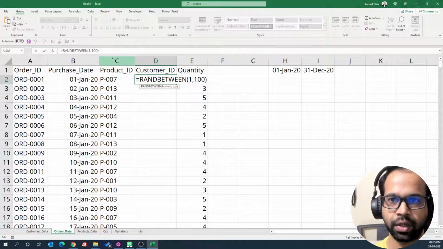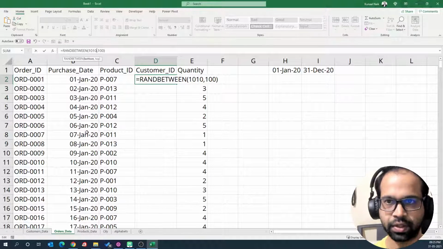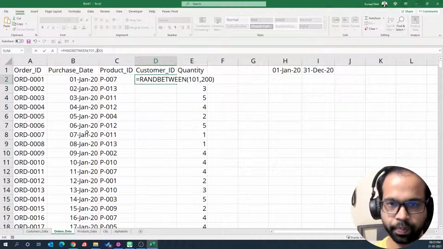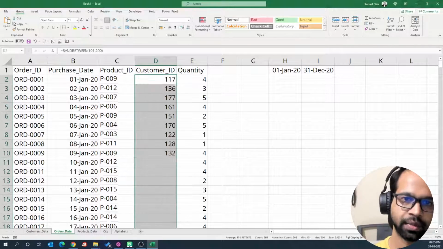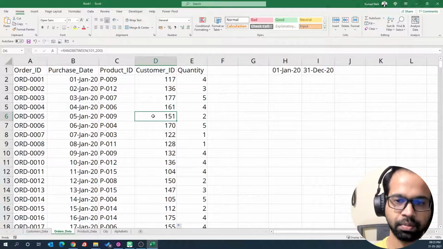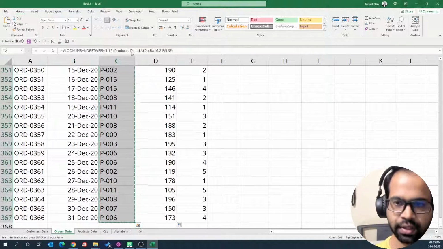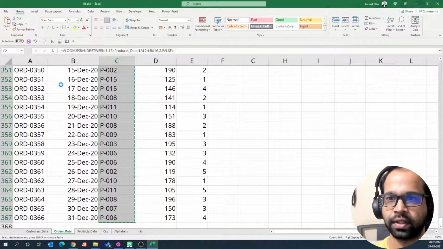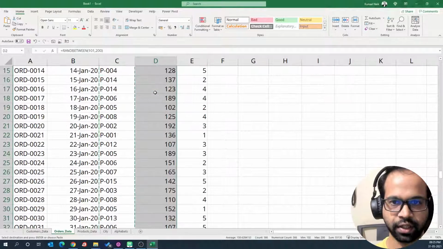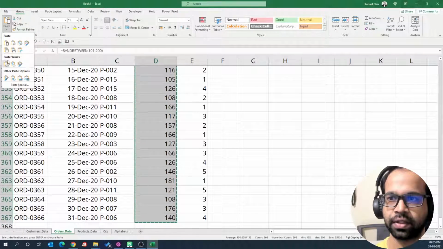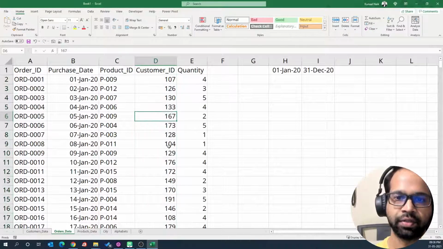Sorry, 101 to 200. Yeah. So those are the customer IDs, and these are the customers that made purchases. Right. So I'm going to again fix this so we don't excessively run the functions. I'm going to fix all of these. So we got the flat data.